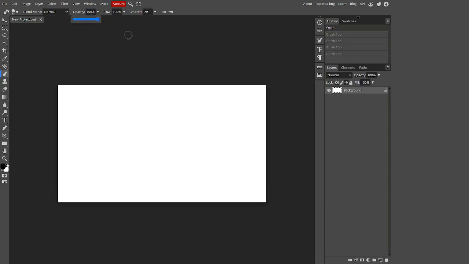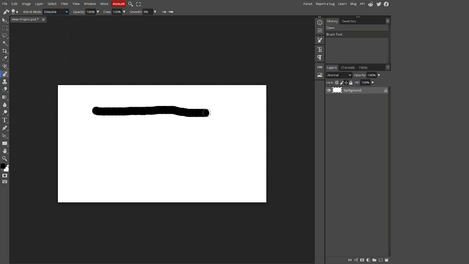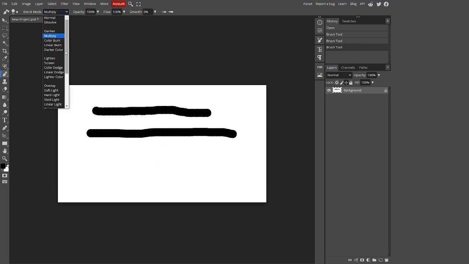So now let's move on to some other important things like the blend mode. The blend mode has many different functions, like dissolve, which makes the edges way more jagged, darken, which makes the colour darken, which does not work on this colour of course, because it's literally black, multiply, which seems to make it smoother, colour burn, which doesn't work on a white background, but it will work on an image.